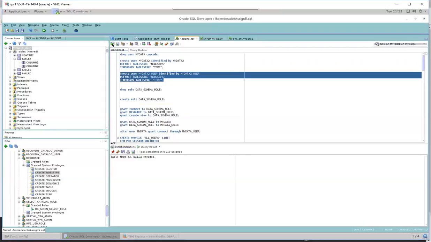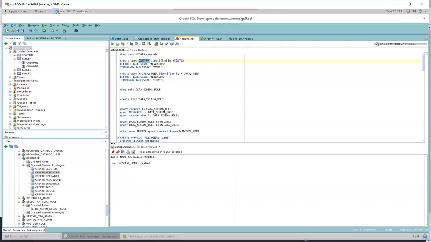So I'll execute this statement, and I will have created my new user here, right? But this user has the same problem that the my data 2 user had, in that it doesn't have the permissions to connect and do the type of things that we want to do.